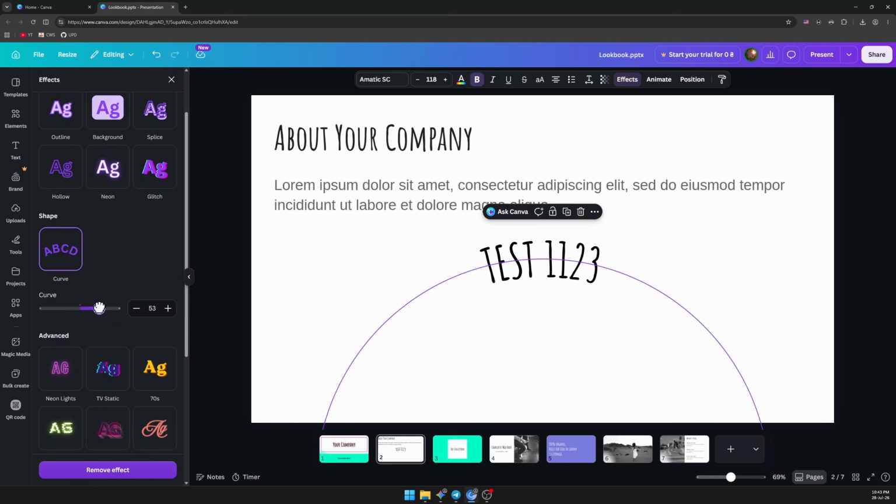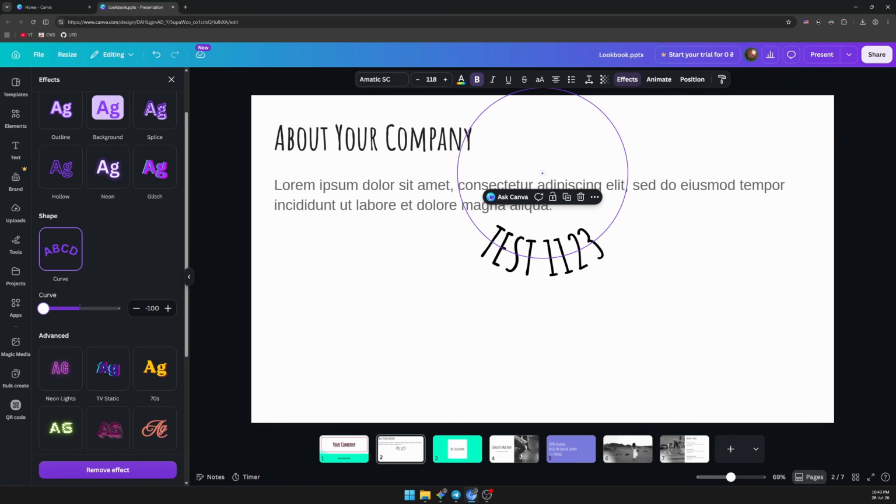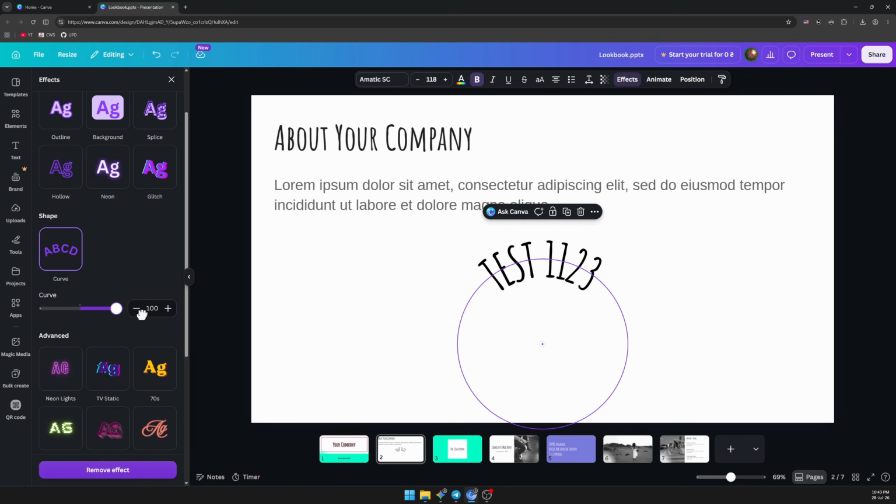So if you go ahead and choose it, as you can see we have this big round ball up here. That, as you can see, when it moves, our text moves with it. And now you can choose the percentage. You can also, as you can see, curve it upwards and not downwards. And yeah, play with it as much as you want and choose your perfect curvature.